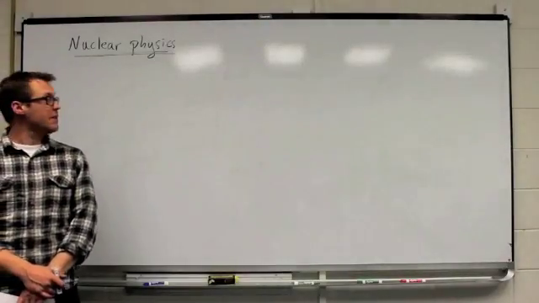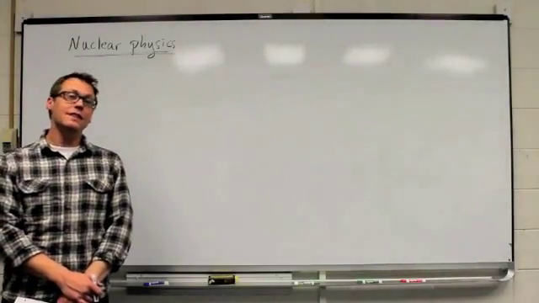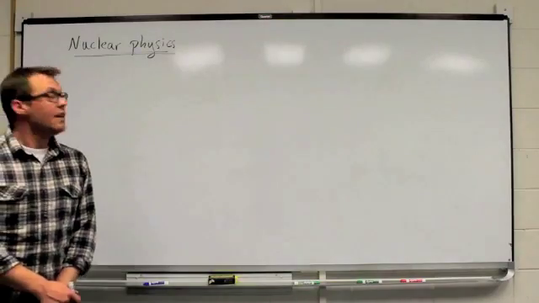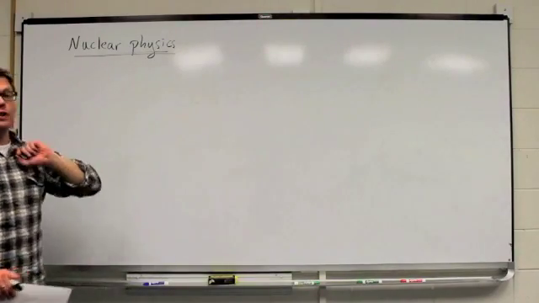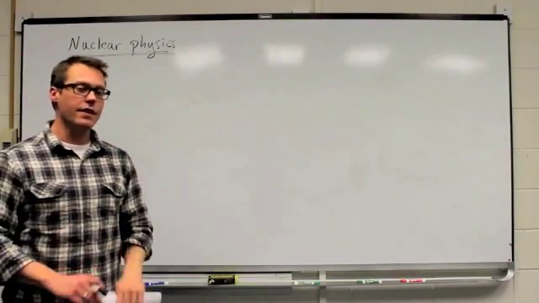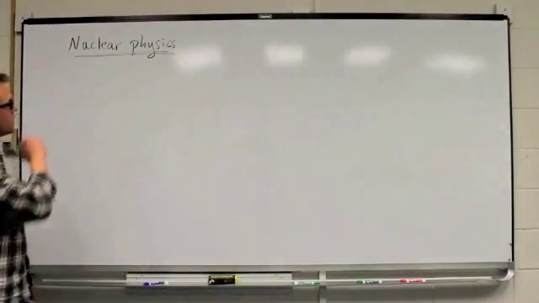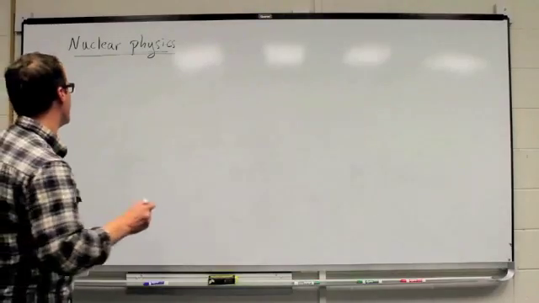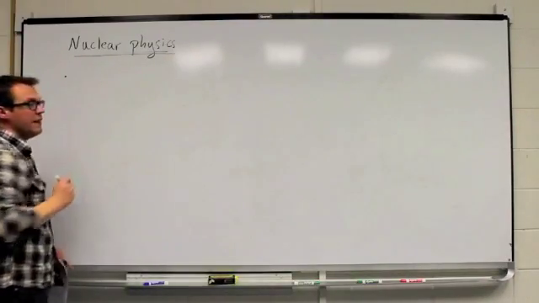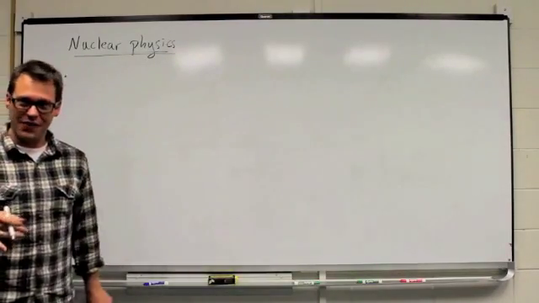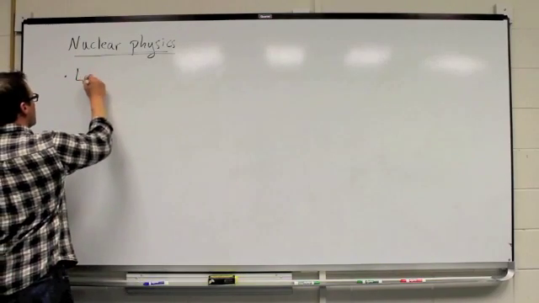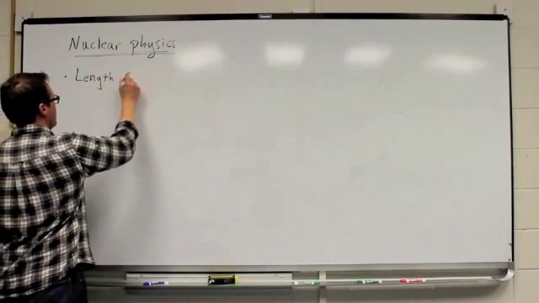Okay, for the last little bit of class, we're going to dig even deeper than the atomic scale. We're going to dig into the nucleus of atoms and see what's going on there. There are a couple of important differences that I want to highlight about physics at the nuclear scale compared to physics at the atomic scale. First of all, one of the most obvious differences is the size of things, right? The relevant, what we'll call the relevant length scales.